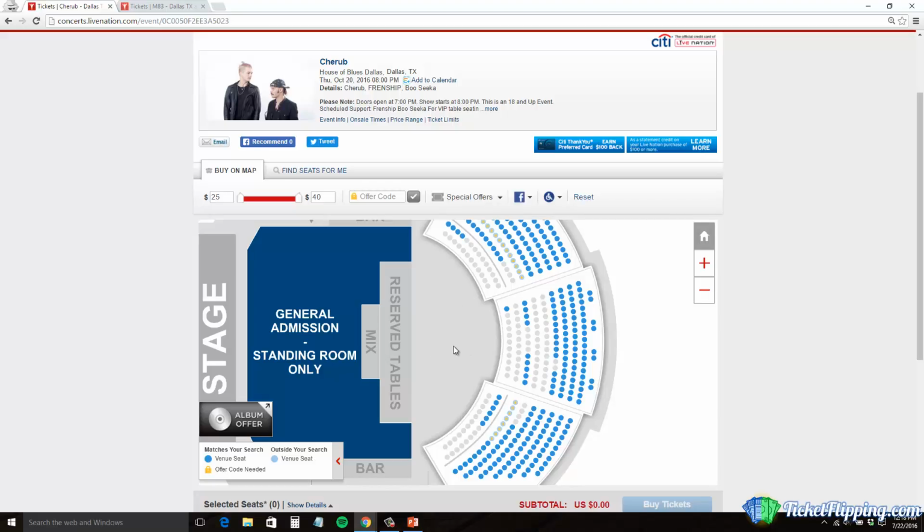As soon as you buy your seats, you want to download your tickets and list them immediately. Because as soon as the show is on sale, people are going to be looking for the high value seats to make sure they get a good spot at the concert. So even though there's a bunch of seats available here, there's going to be people going over to StubHub and looking to see if these seats are available. So that's why you want to list them immediately and make sure you have a nice price on there to get those people who are going in early and looking for the good seats.